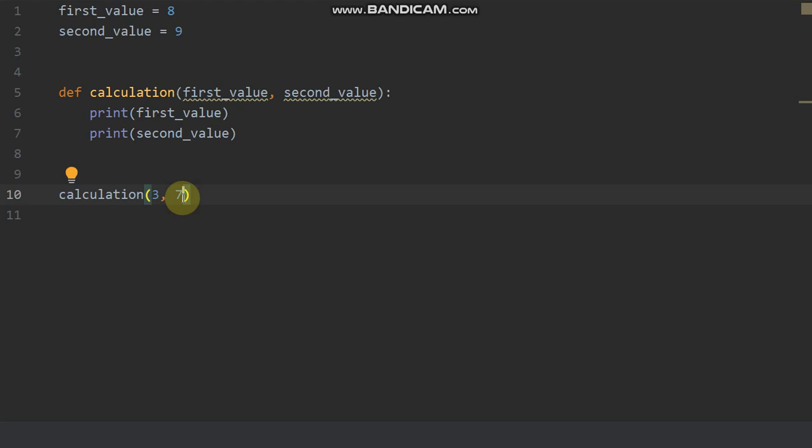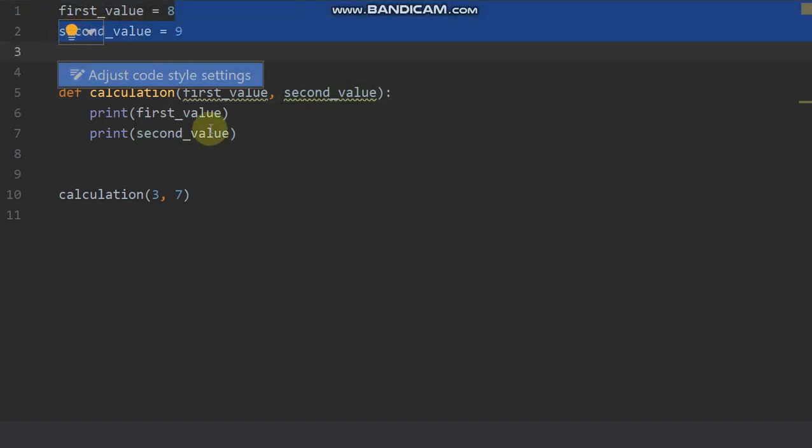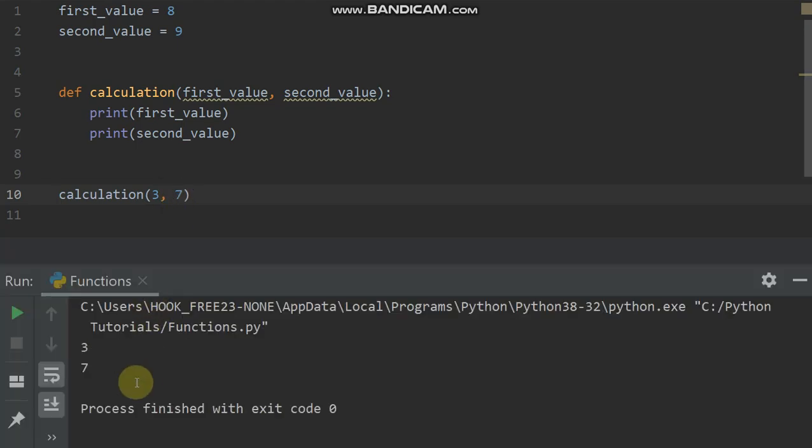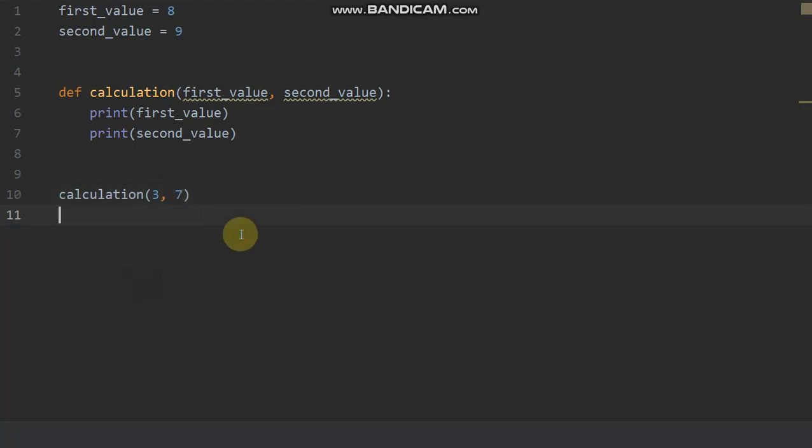So this is what you need to know about positional values. Okay, and you realize it's not using this first value and second value here. I said earlier that functions prioritize the names of their arguments rather than any name outside their code. Okay, so it's not printing this, it's rather printing 3 and 7 when I try to run the code. Just look at it. Okay, all right, so this is what basically happens, that this is positional argument. So I just put values here and assign them with respect to positions. So if I have values and I want to assign them with positions, I just declare variables here, okay, or arguments to wait for these values. Either I can use a variable or a mere value and pass it over to my variables or arguments I have here. So this is positional argument.